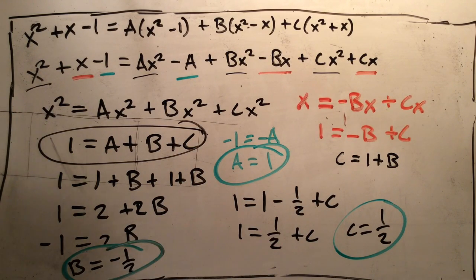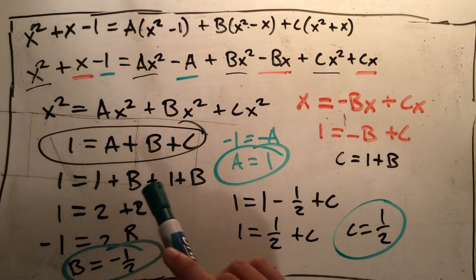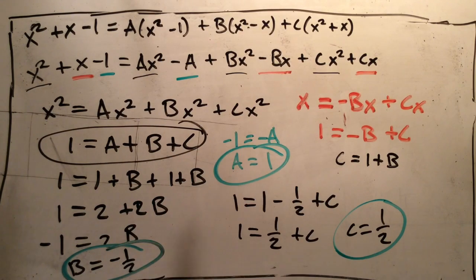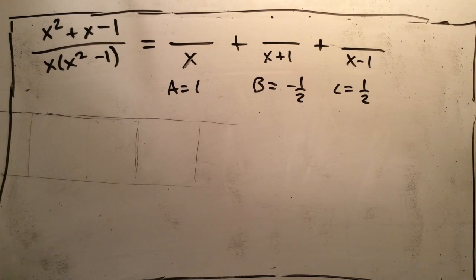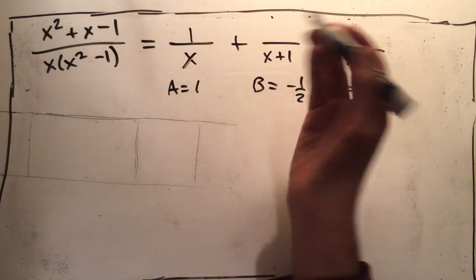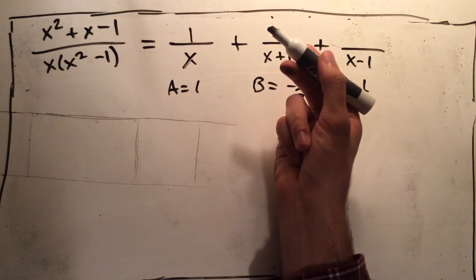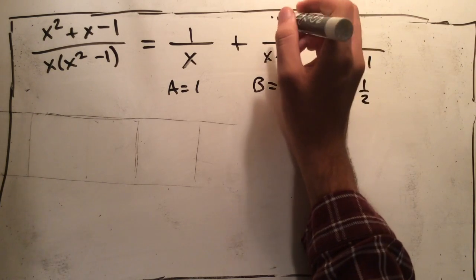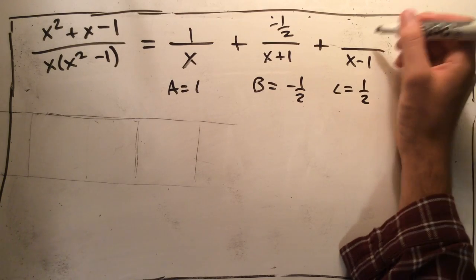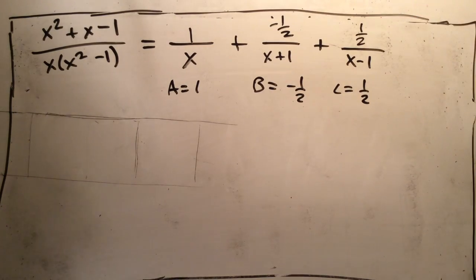So now we can go back to our other equation from when I didn't erase it before, and plug those in, and then we could solve for our integral. Now continuing on, I erased everything, and I went back to our split fractions. So we had our a, b, and c, so I'll just put those in right now. Our a is 1, so the first term is 1 over x. Our b is negative 1/2, which right now I won't simplify yet, but I'll put a 1/2 there. And then our c is 1/2, so I'll just put a 1/2 there for right now.